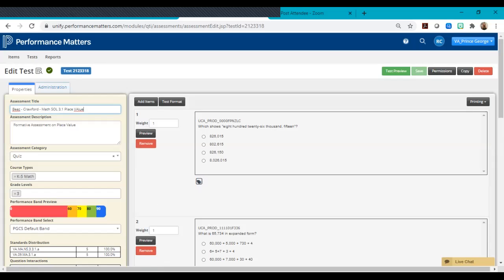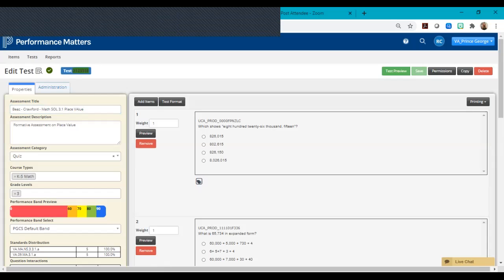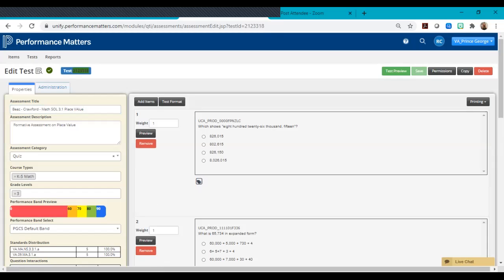Now, once I've saved, I've got a test ID number. I'm going to Control C to copy that. I've got my test preview. I can change my permissions. I can copy this, or I can delete it since there are no student scores attached to it. Once student scores are attached, deleting will probably become a different process.